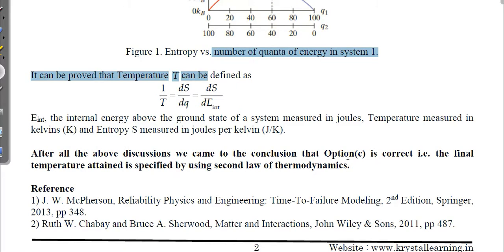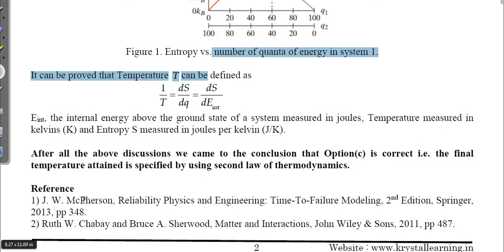So from this discussion we got to know option C is correct, that is, the final temperature attained is specified by the second law of thermodynamics. But if you want to get marks in a competitive examination, always mark the first law of thermodynamics, because most of the answer keys gave the first law. I haven't seen anybody giving the second law. But whenever you get in touch with any learned person, or a person who knows basic thermodynamics in depth, you can discuss this question with them. If you are in an IIT or NIT where good professors are there, you can discuss these things with your teacher and they will explain the correct answer for this question.